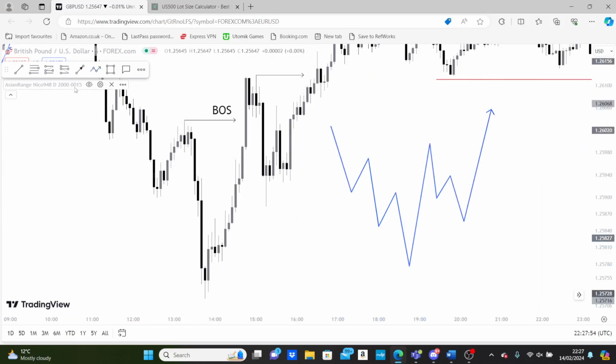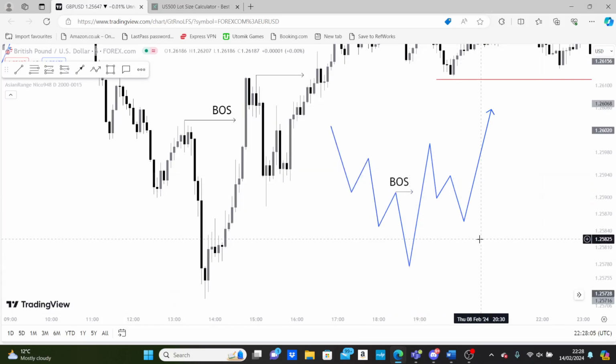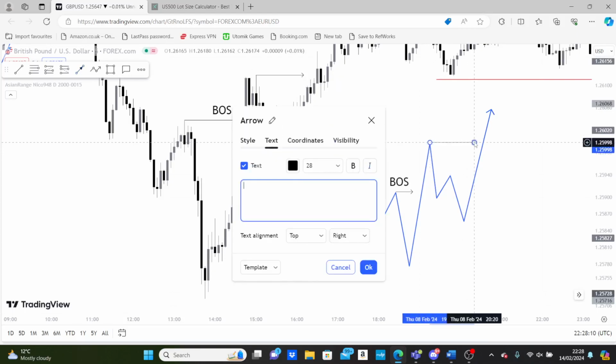So what we have over here is our first break of structure, our initial shift of structure. So you can call this BOS one or initial shift of structure. Some people call it a chalk. It's all really the same thing. We're looking for a shift in market structure. Now the second BOS represents our confirmed bullish break, right? So that represents our confirmed bullish break.